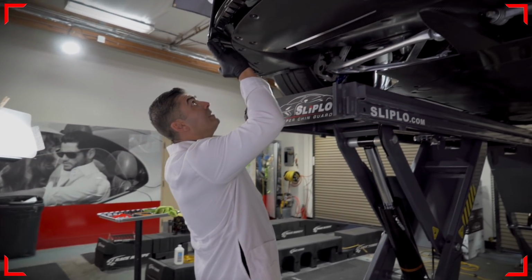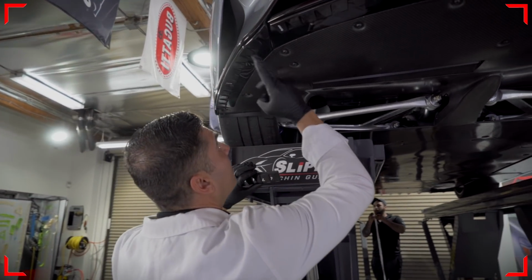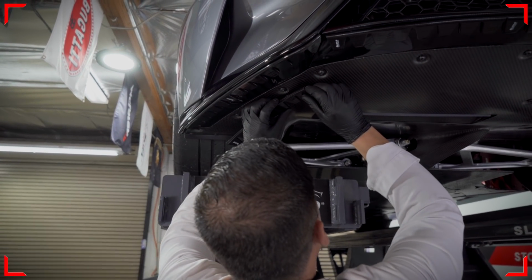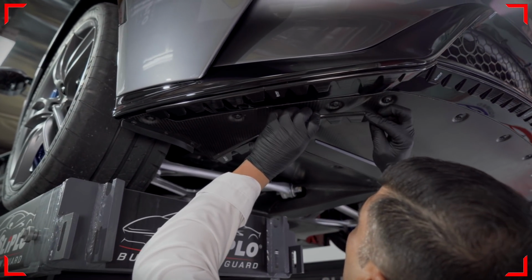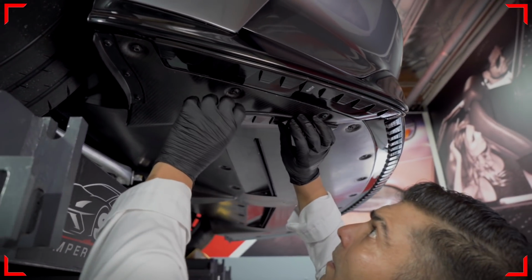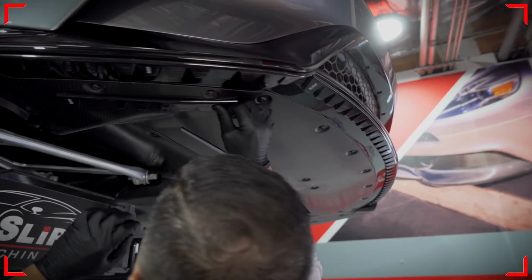My main point of contact is always this point of the car. This is where you get the majority of damage. So if you were to continue logically, you would hit here next. So what I'm gonna do is I'm gonna actually go ahead and install my Sliplo unit there, kind of like so. And we're gonna avoid the screws.